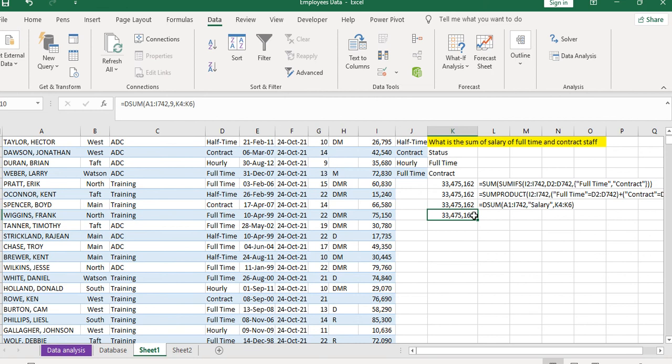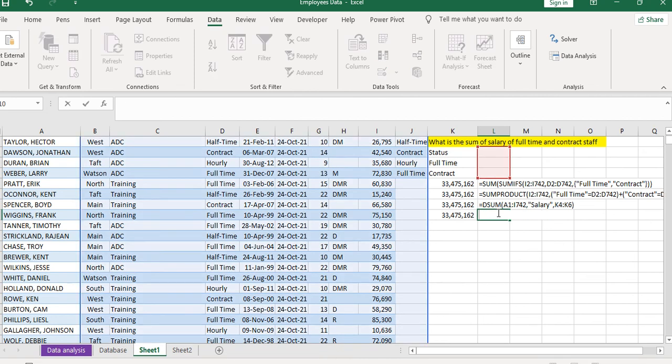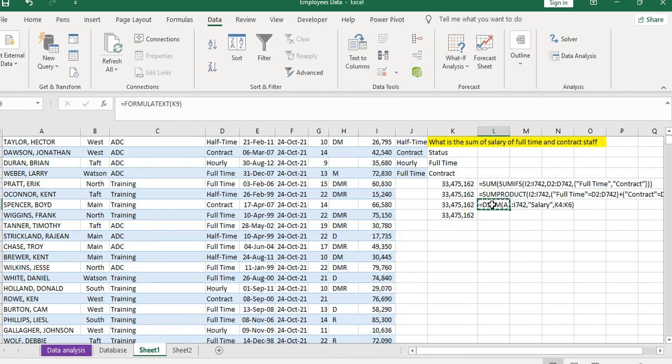Let me also copy this. Control C, Control V. Sorry, what did you see? What happened here? I copied the source formula. Sorry, I'm supposed to copy this. Control C, Control V. Okay, escape. Can you see it? Each of them gives me the same result. I think that we have learned another important Microsoft Excel function in this video.